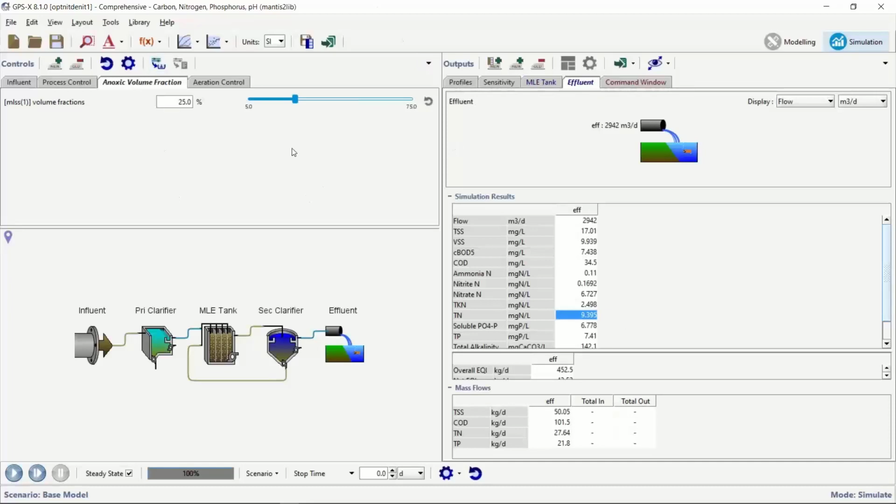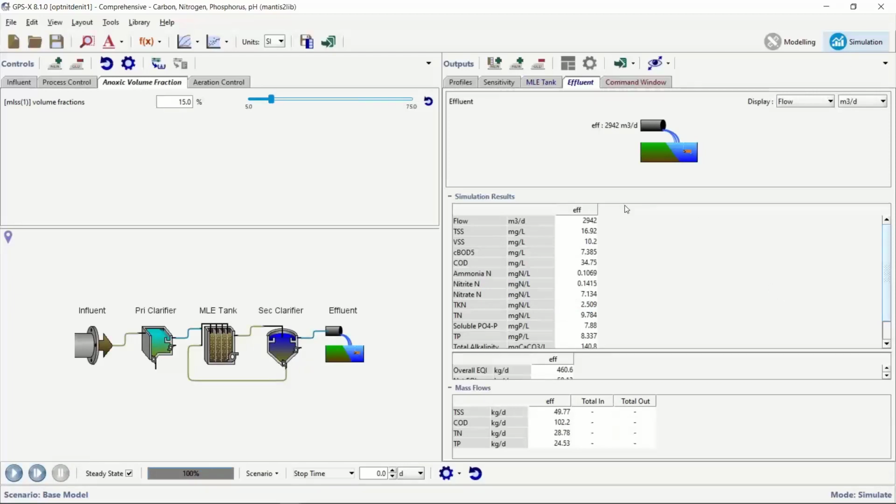Now, if I were to just manually play around with this number, you can investigate and get a feel for how this system responds to the size of the anoxic zone. So if I were to knock this down to say 15%, actually, you know what? I'm just going to type in 15%. And we'll run that to steady state again.